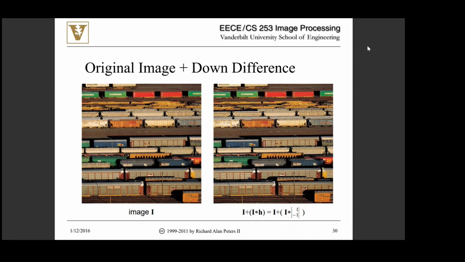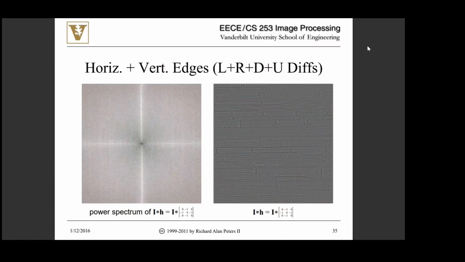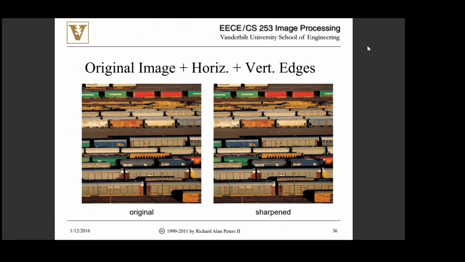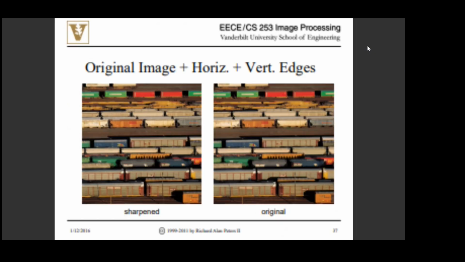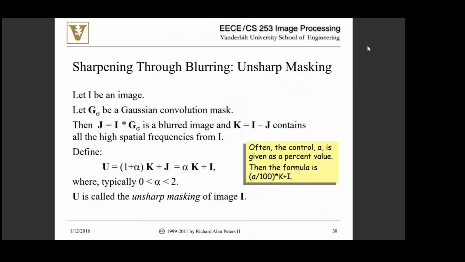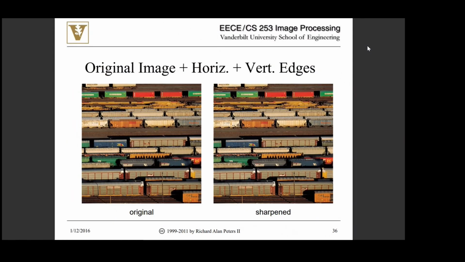You can do it in the other direction. So yeah, this is all the time the same. We can add all of them and look at this kernel. This kernel is also very much used. It is the sum of the 4 kernels we have seen so far. So we have seen left difference, right difference, bottom difference, top difference. So we can add all of them, and now we have our sharpening. Because we like edges. Our eyes like edges.